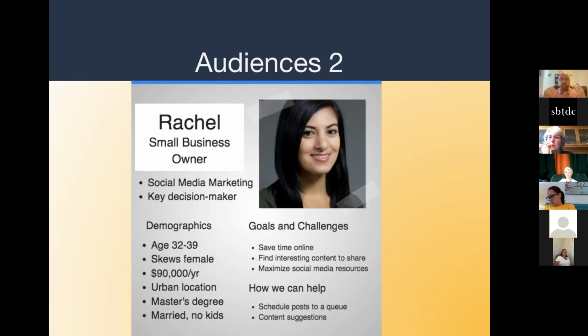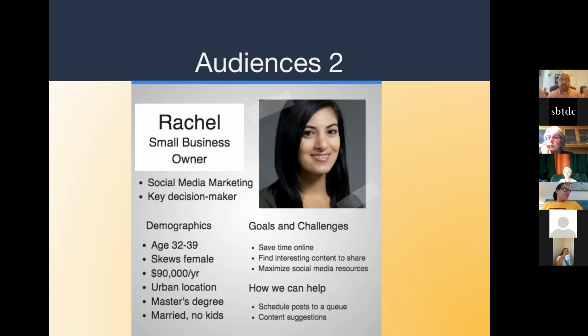You want to know some basic demographics about them, such as how old they are, whatever's relevant. It's hard to say what should go into a persona because it depends on your business, right? If age doesn't matter, don't include it, right? Maybe gender matters more. Maybe profession matters more. Hootsuite is a social media company, so the fact that this person does social media marketing is relevant to them, right? So it's whatever's relevant to you.